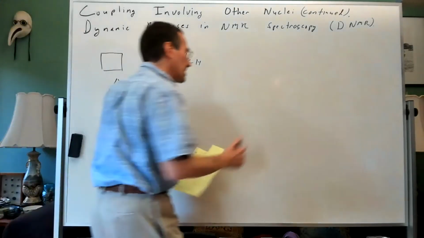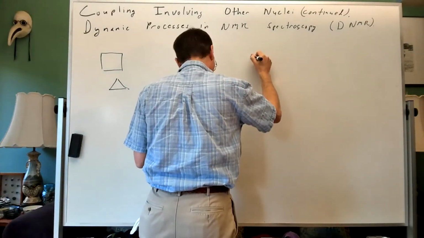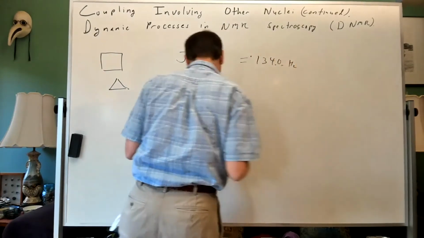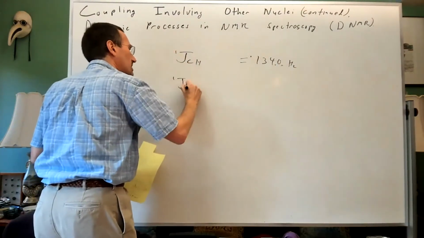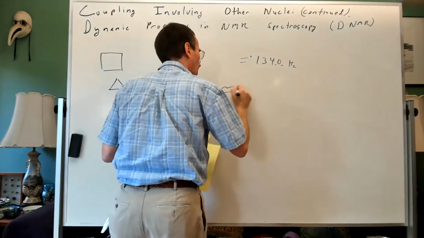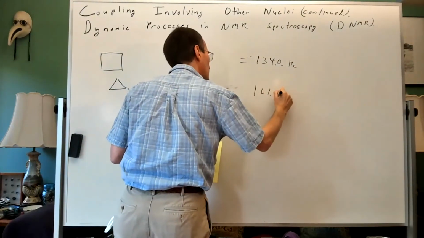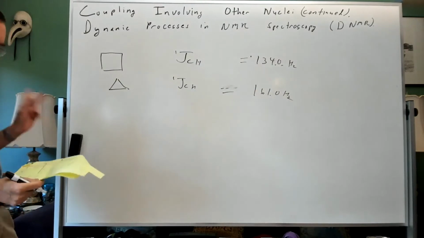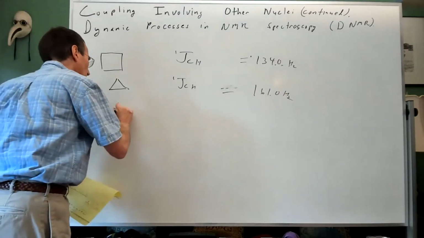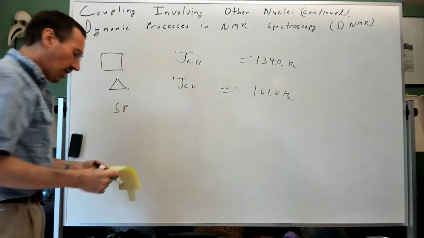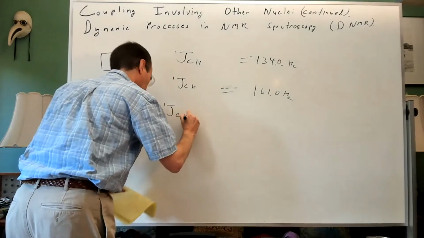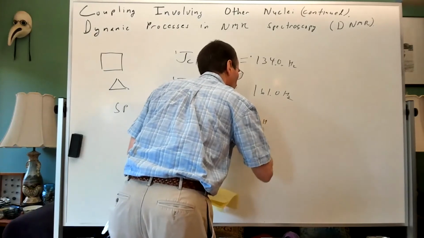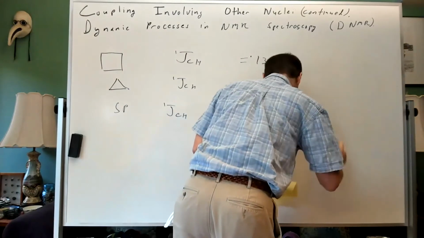So the CH coupling constants in cyclobutane are on the order of about 134.0 hertz. And for cyclopropane, your J1CH is on the order of, I guess since I'm giving a specific example, 161.0 hertz. And then if we go one step further and we go to alkynes, so sp hybridized, now we're at about 250 hertz. For example, for acetylene, it's 249.0.